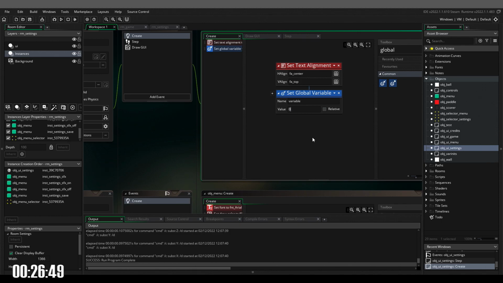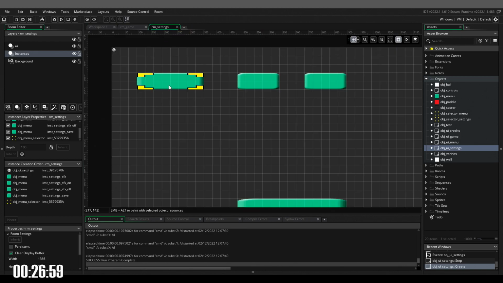When it's set to 1, it'll effectively freeze the original selector, the one moving up and down to go between different settings. It'll freeze that one in place, so it'll stop any inputs from going in. It's very easy to do.